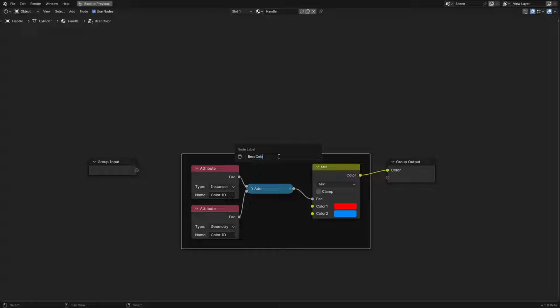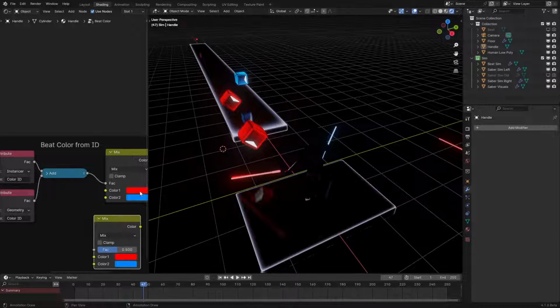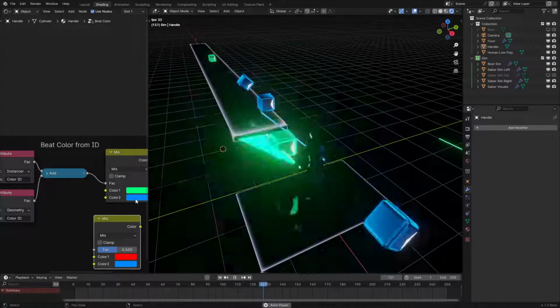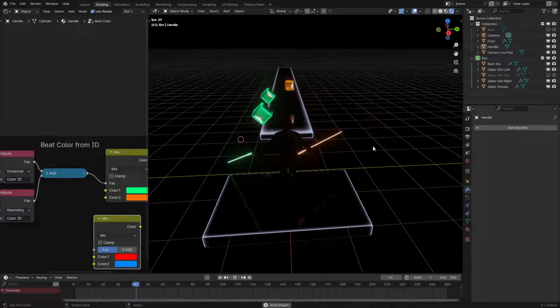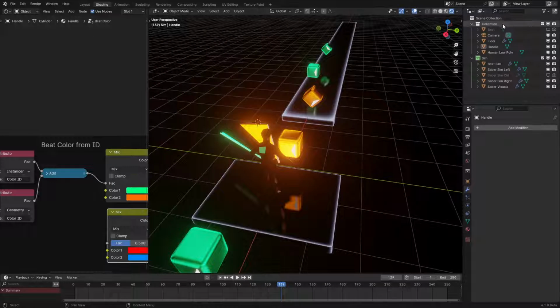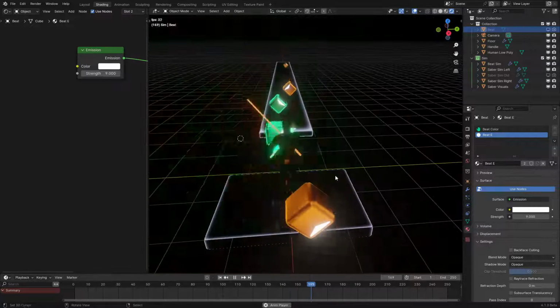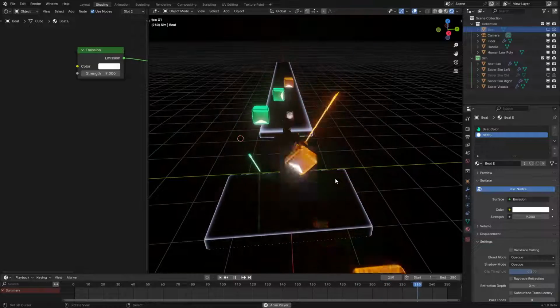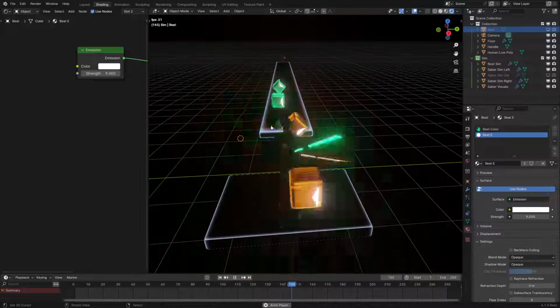The color from ID. There we go. Is that everything? So now I should be able to replace the theme. It should update everything, I think. Yeah, I think that works. I'm still wondering if I'm missing anything. Like on the beat block, I think I should increase the emission of that. I could mix in the color a little bit, but I think that's a little unnecessary. Okay, so few things left.